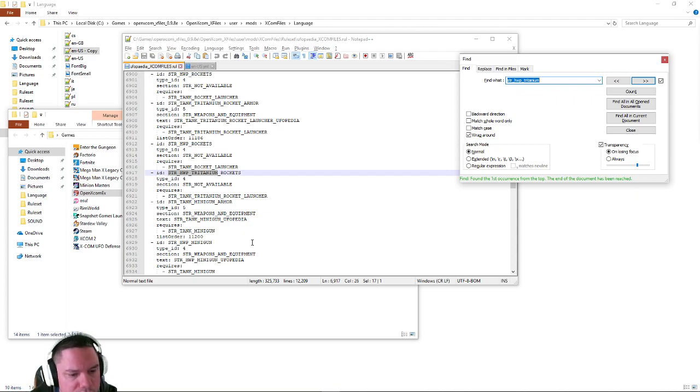Oh, you know what? I bet you it is, because it doesn't have a list order in it. And it's just heavy weapons platform rockets. Or no, this one. But it requires the tank titanium rocket launcher, and it doesn't have a section, so it wouldn't appear anywhere.